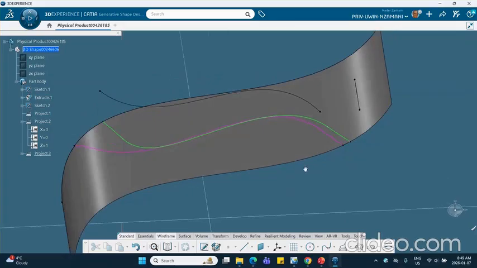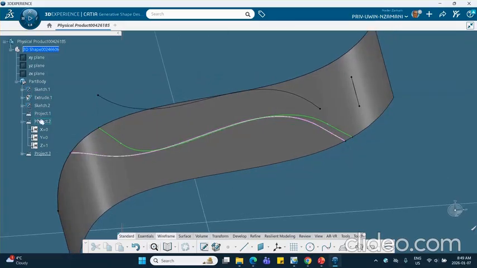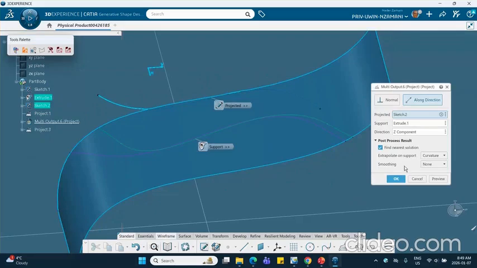Now, one other thing: if you go to any one of these and double click on it, there's also something about smoothing. It says none, and you can do a bit of smoothing.